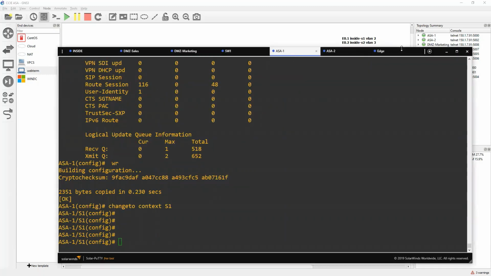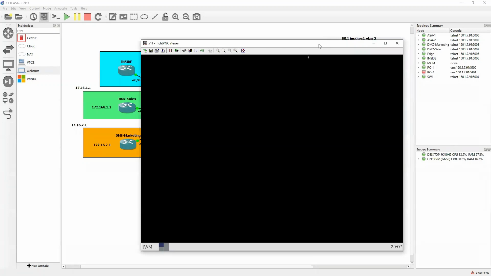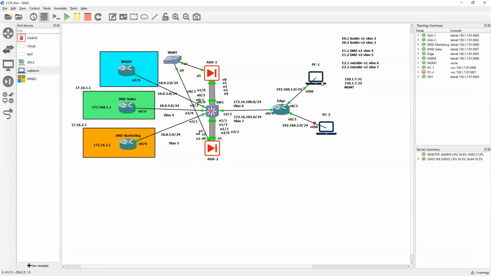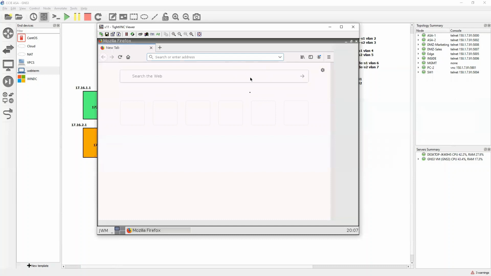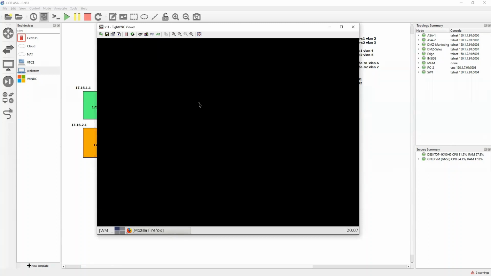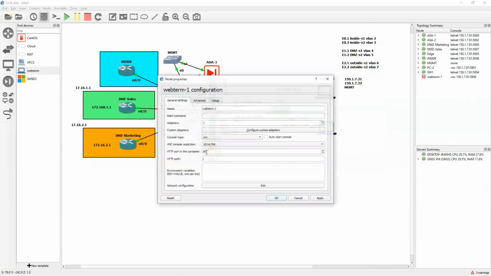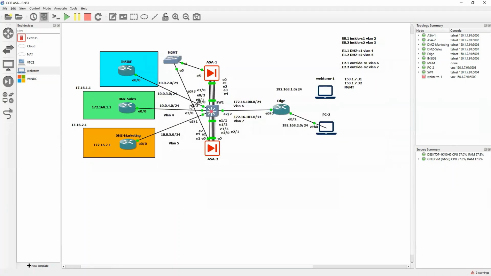So let's go and start our PCs now. First, I will start one PC, that is PC1. Okay, looks like it's gone now. I need to delete that one. That's fine. Let me start this one before I take the other one. Okay, this one is working. That's good. And so I will take one more PC. That should be PC1. And I will just attach it to this one.